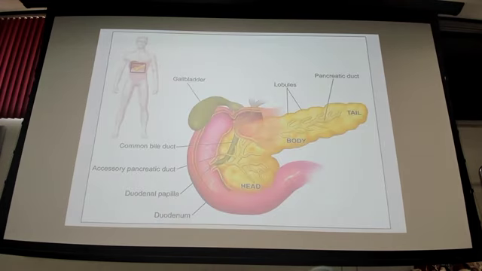Right here, sort of in the upper quadrant, generally left upper quadrant, right upper quadrant, sort of in the middle, right, in the epigastric area. Sits in the curve of the duodenum. That's where the head is. That's where it dumps its exocrine fluids into. Contiguous with the bile ducts. So these ducts that you see here, these are the exocrine pancreatic ducts, all right? And these have to do with pancreatic juice and then the common bile duct. And it dumps its digestive juices right here. So that's what we're going to talk about with the digestive system.